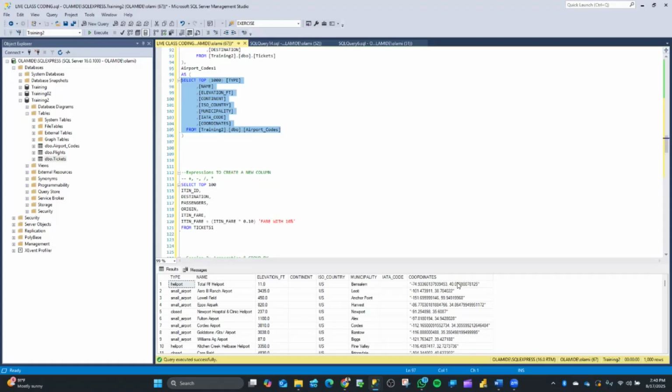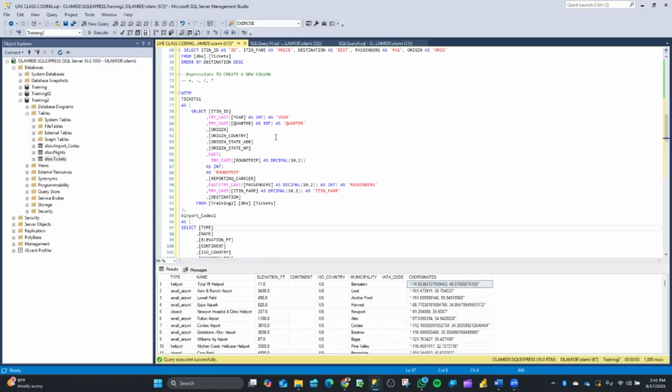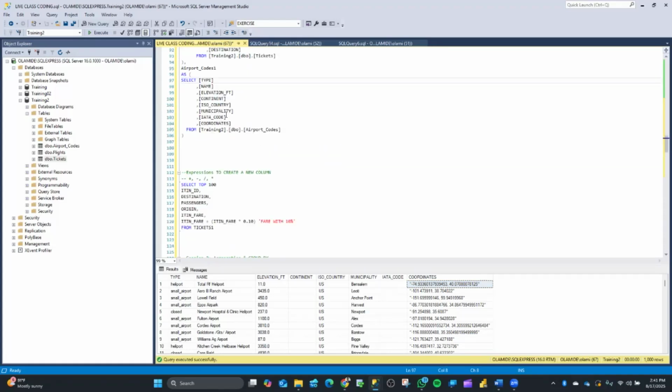So what I'm just going to do now is that what I could actually see right here is that this quote doesn't make the data clean. So I need to remove that one. So what are we going to do? Let me see, how do we do that one? Then we say select type.